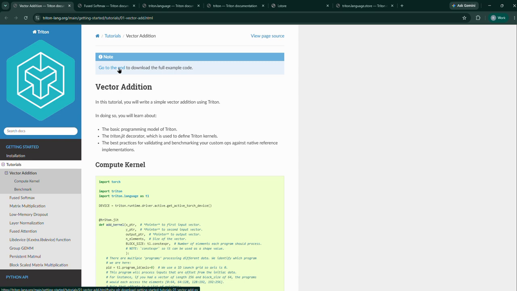Kernels enable us to optimize GPU utilization, and they standardize how we can use both GPU memory and utilization in the best way possible.